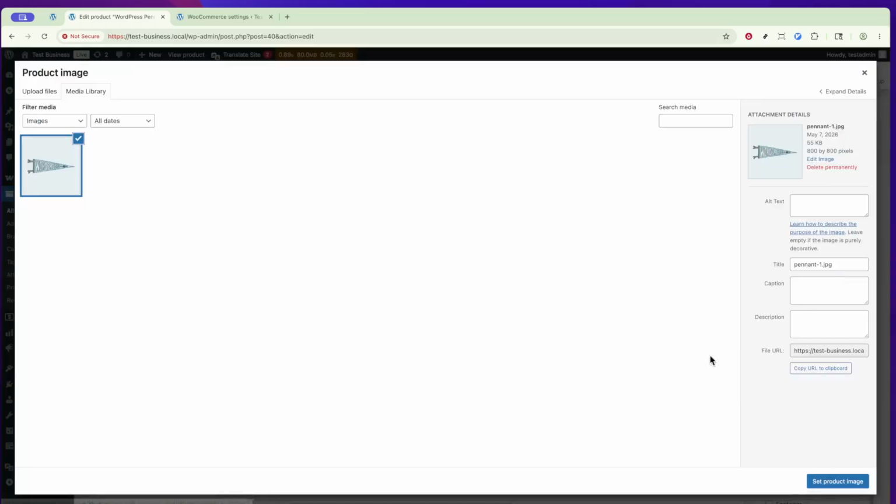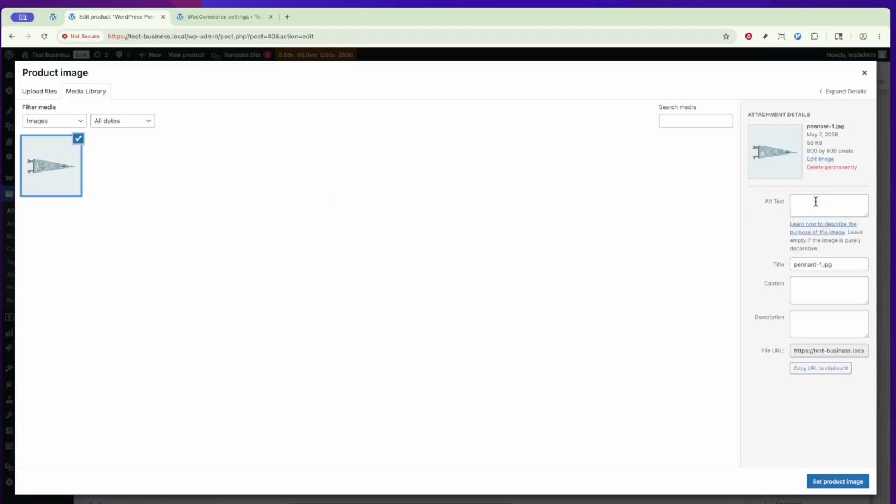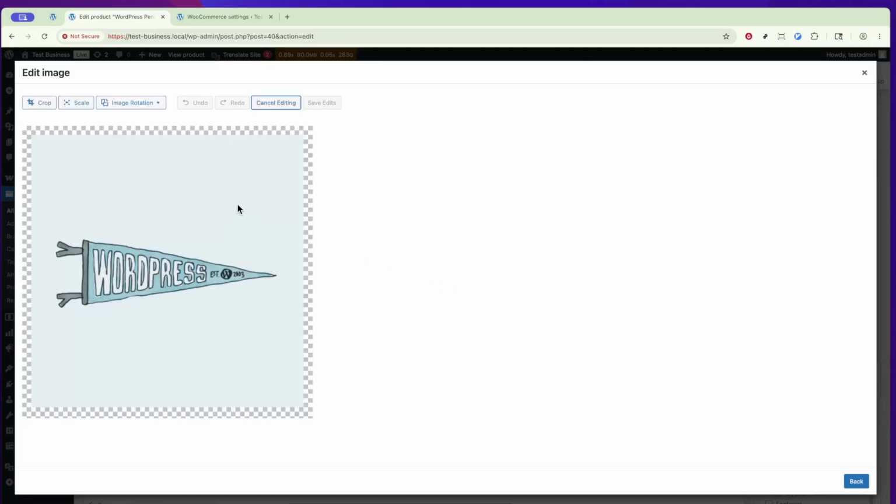Once you've set your desired dimensions and cropping options, don't forget to save your changes. Look for the Save Changes button at the bottom of the page and click it. At this point, WooCommerce may prompt you to regenerate thumbnails. This step is essential because it ensures that all of your existing product images are resized to match the new settings. If you see the notice, follow the prompt to regenerate thumbnails. This might take a few moments, especially if you have a lot of product images.